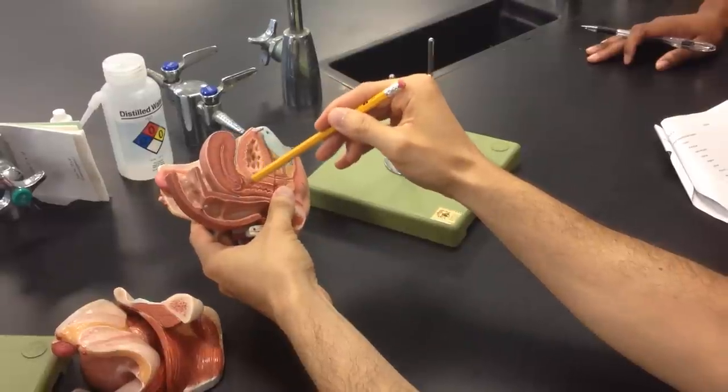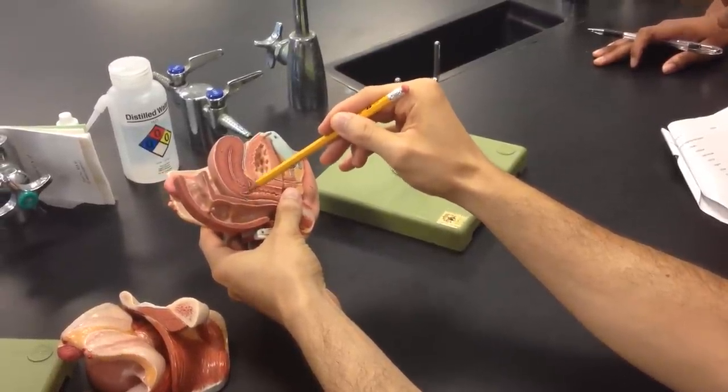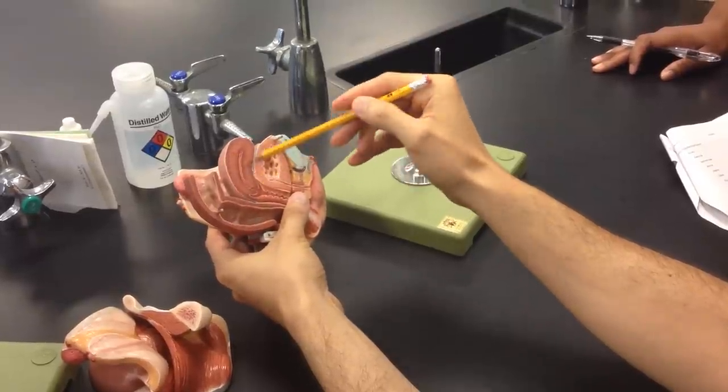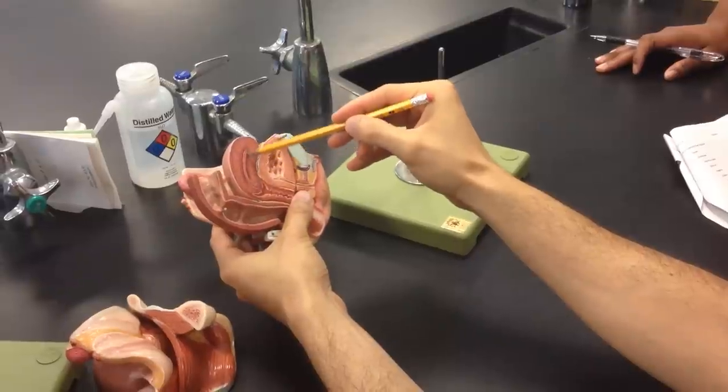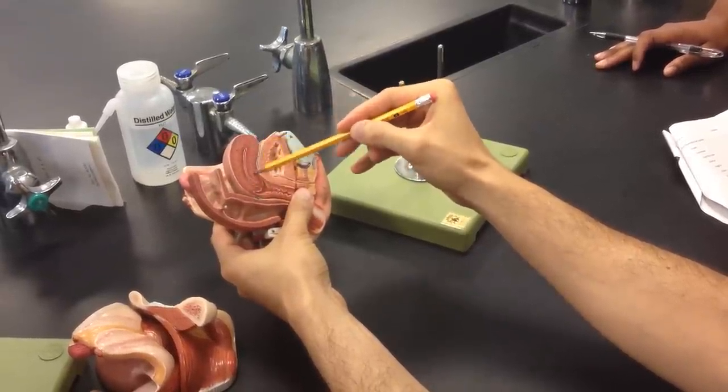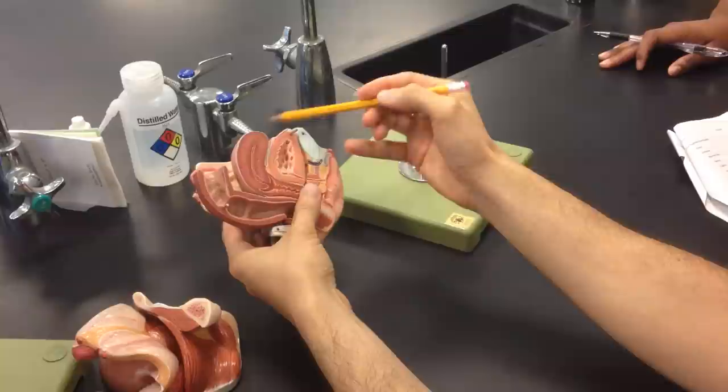Alright, all the way to here. You see that closing right there? That's called the cervix. That's the cervix of the uterus. So all of this is the uterus. Inside you can also see the endometrial lining. And then you've got the myometrial lining. That more muscular layer is myometrium, endometrium.